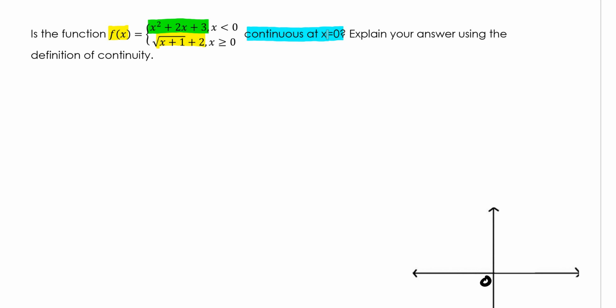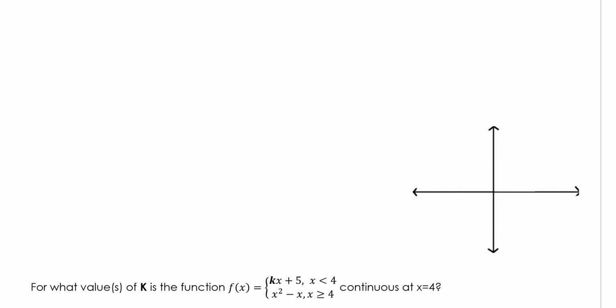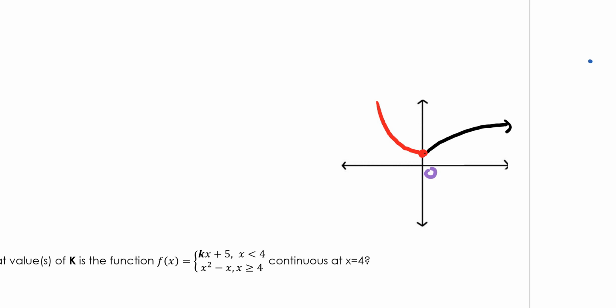Okay, so what I'll do first here is maybe just draw a little sketch of this graph, and the graph kind of looks like this if you went ahead and graphed this on Desmos, something like that, and then the graph kind of goes off like this. Okay, and we have the x value of 0 there. So this is a piecewise function, so I have a radical function and I also have a parabola, and can I draw this without lifting up my pencil? And the answer is yes, so it looks continuous at x equals 0.